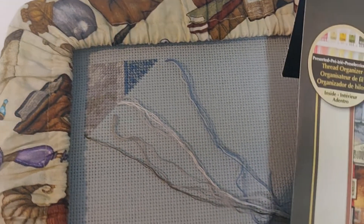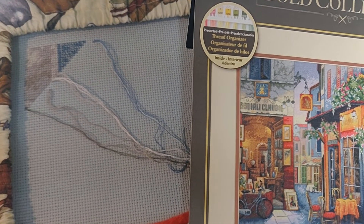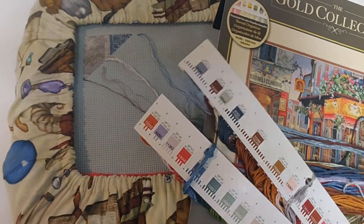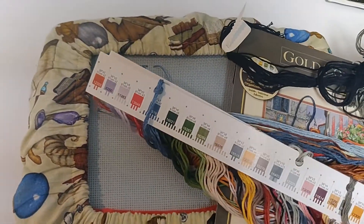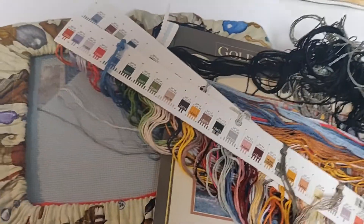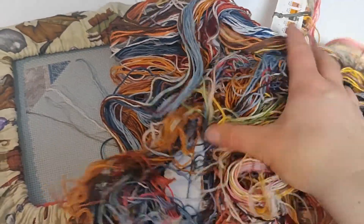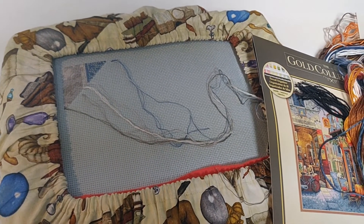It's got a lot of half stitches and some full stitches mixed in, so it makes it a little confusing but I'm working with it - it's really fun to stitch though. I looked it up and in some of the older Dimensions kits the one I'm more used to came with just a bundle of floss. I've found a way to kind of make this thread organizer work so I don't have to wind the bobbins - I've been punching holes at the top and putting my excess thread on that. But I still don't like it, it just seems so messy. Anyway, now I'm going to show you the next thing I'm going to start.